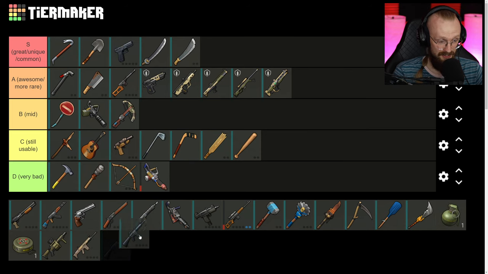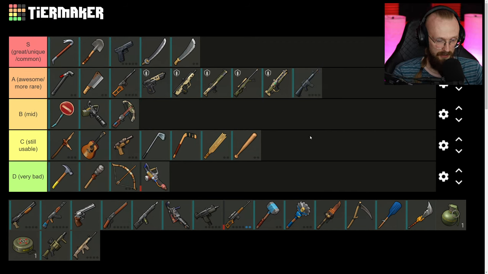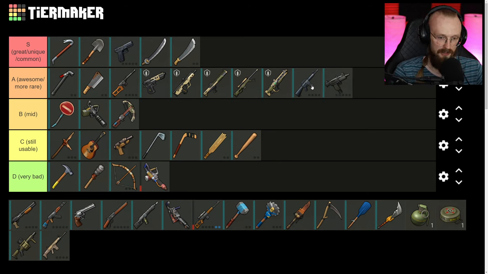Then we have an M16. I mean, it's a gun. However, it is very bad. Unmodded M16 is pretty bad. So I don't know, I either want to put it in B tier or in A tier, because M16 is one of the worst, not the worst firearm, but like, one of the worst firearms. Same thing with Uzi. Like, if you do not mod them, they're pretty bad as they miss a lot.